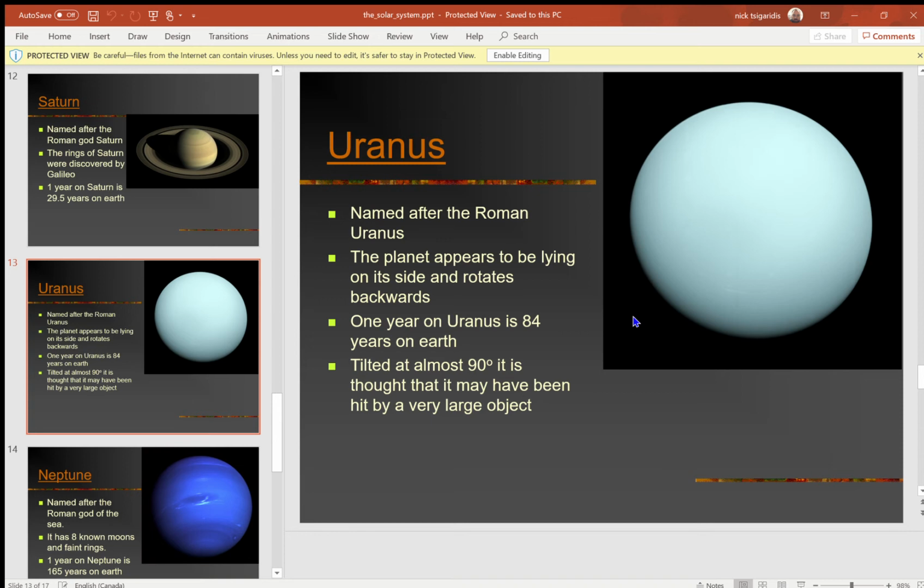Uranus takes about 84 years to go around the sun once. And as I mentioned already, it's tilted almost 90 degrees, which means that whatever position it is in terms of the sun, one side of the planet is always on the dark side, the other side of the planet is always on the light, because it's, of course, rotating not in the plane of the other planets, but perpendicular to that plane, which is really interesting. It's also a very, very cold place.